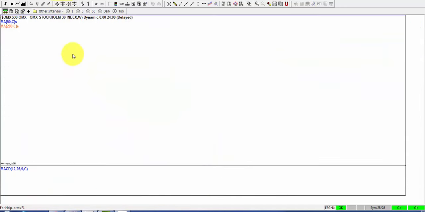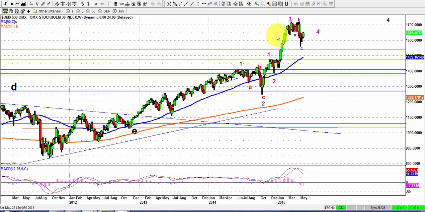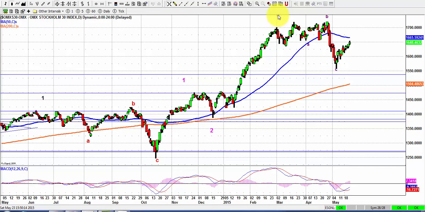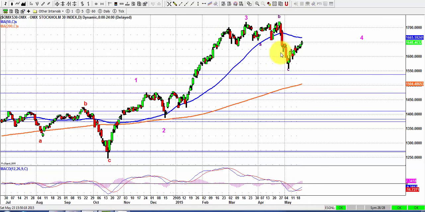Let me take you step by step here to the weekly and try to make sense of what's happening here. Our triangle ended here. We take this as 1, that's 2, ABC clear, smash through the level here. And that was the moment that it appears that we are really in a third wave. We are in a 1-2, 1-2, 3-4, 3, ABC. And now the big, if you like, the big responsibility that this wave count got now is to see this market not letting us down, but bouncing back to the top here. And even if it's not ready to run straight higher, it gets stuck here. That's already in itself very, very bullish. It tells us, it confirms my wave count.